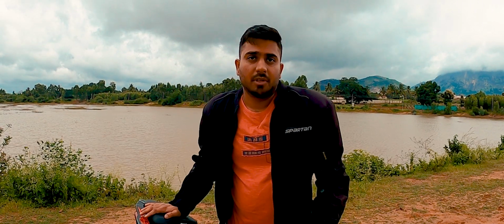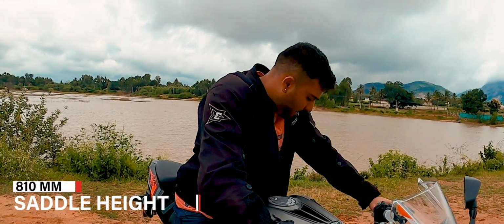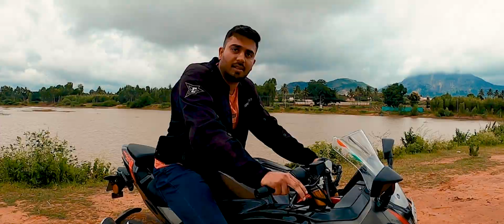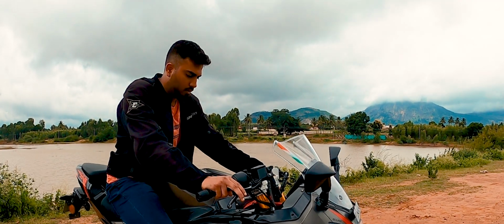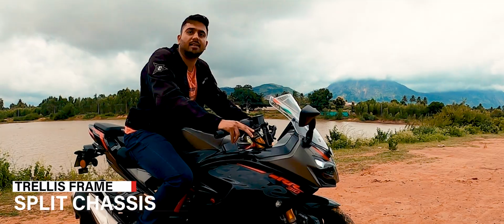So the riding dynamics, how is it to sit, how are the postures? It's not very aggressive. You don't have to lean forward too much unless you want to, and the foot pegs are in the right place, so you don't have to bend your legs too much. This is a good riding position for everyday use in the traffic, and also to get the best out of the bike on track.